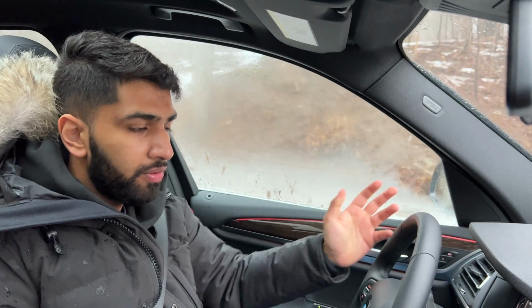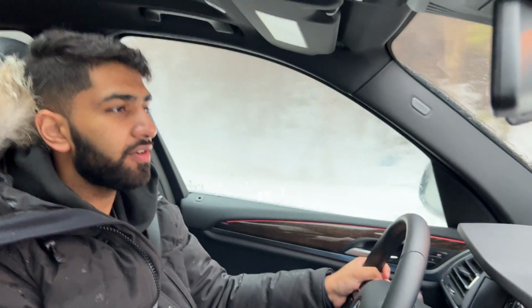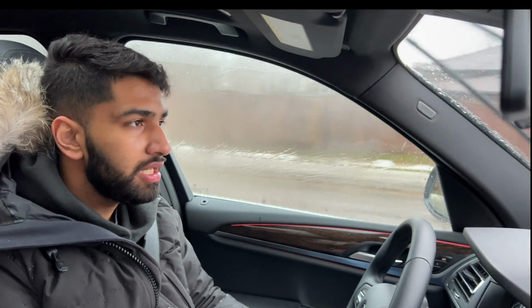So we'll go out on the open road and we'll see how it handles. So I'll floor it here, and it's in Sport Plus with the manual mode. The transmission itself felt quite snappy. Like when I drove it the first time, I was like, there's no way it's gonna do really well because it's a 4-cylinder 248 horsepower engine. But it actually surprised me. So if you are thinking about how it drives, I would say there's no complaints with that either. I mean, the previous X3 was a little bit laggy with the actual paddle shifters, but these ones, pretty good.